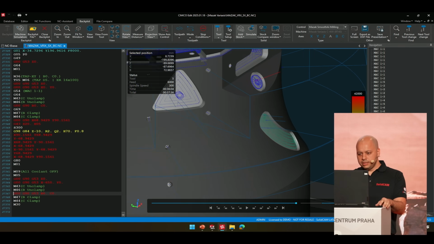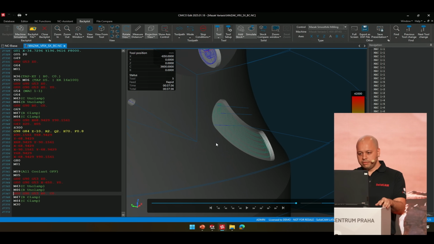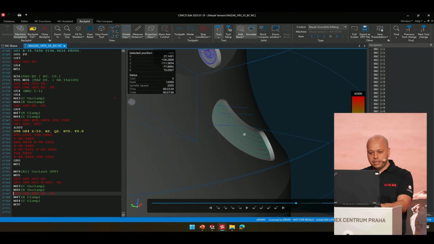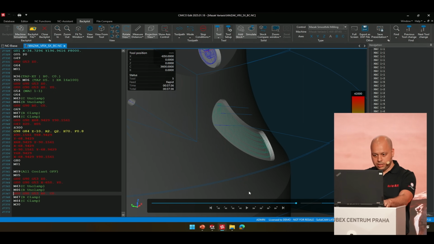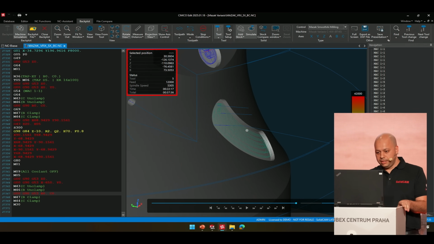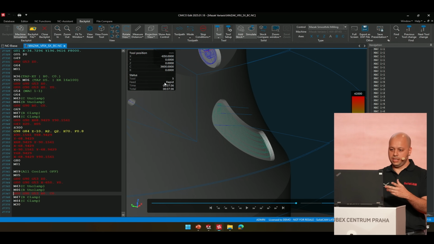And then I can see in this case, it's in a different color, in a higher value. Let me try it again. Yes, here it is. For example, on this selection pane here, information pane actually, I have the position that my tool is currently at that point, which tool was there, which is the feed rate. So in this case, I can see I did something wrong, so it's 12,000 instead of 2,000.